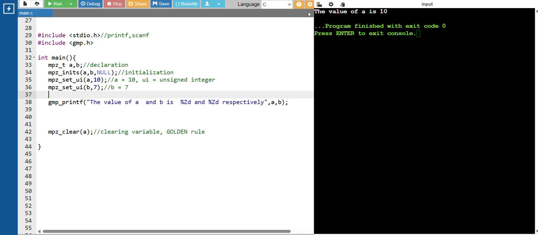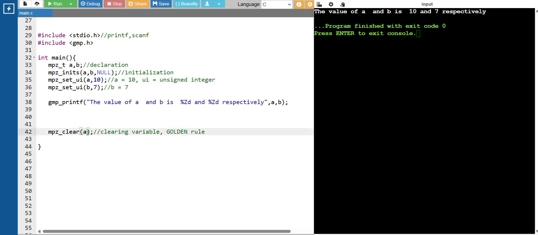When I run this, I will get the value of a and b is 10 and 7 respectively. Let us run. Yeah, we got the value of a and b as 10 and 7 respectively. So this is how we deal with one variable and multiple variables.